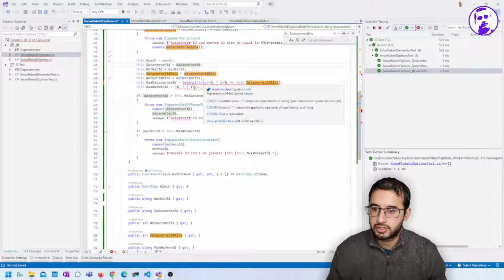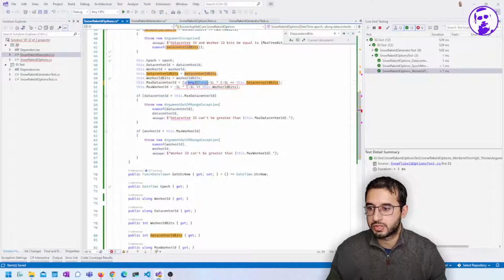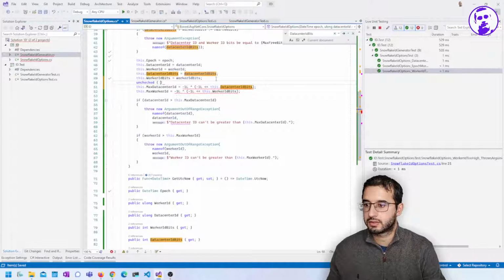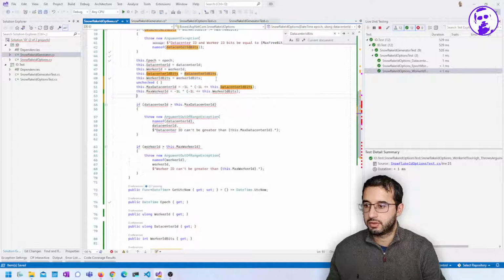Oh, use unchecked syntax to override. That's the problem. So unchecked, I believe it works something like this.